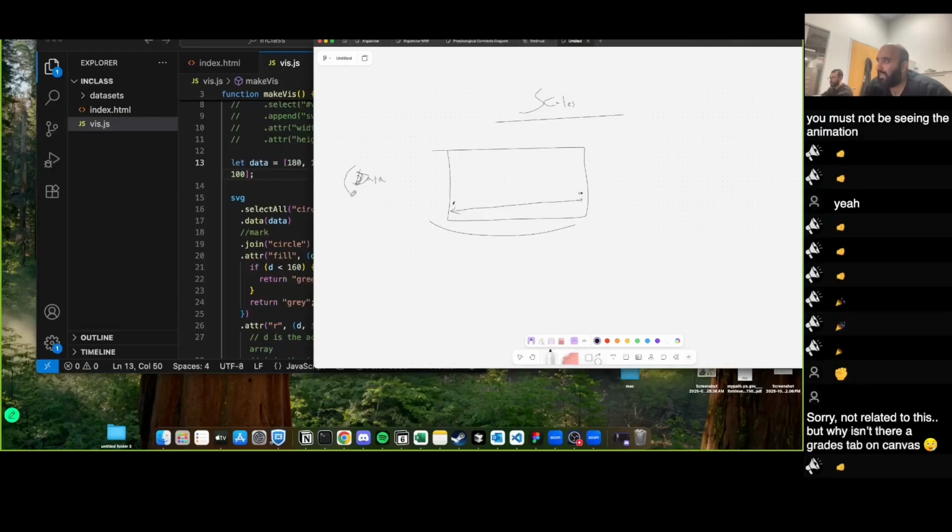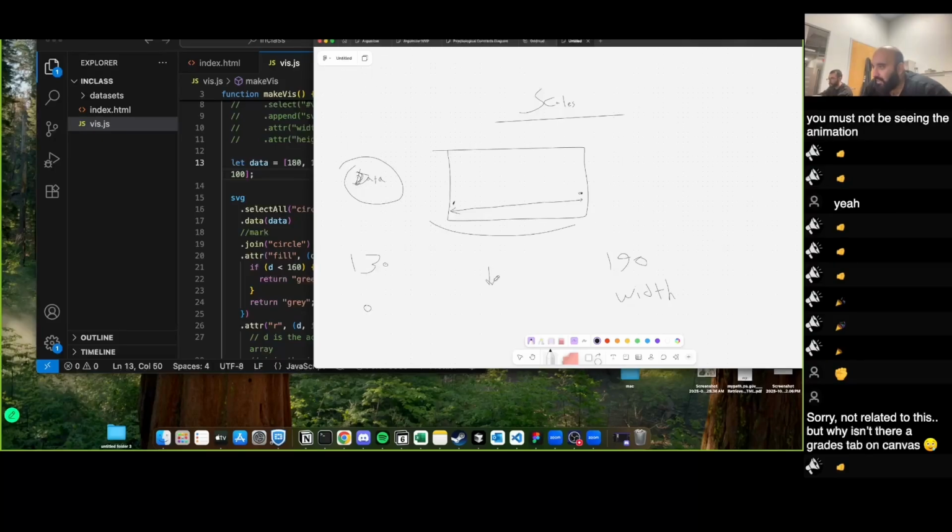So if our data, let's say the heights data goes from 130 to 190, okay? You want to take any number that's between these, and translate it to 0 to the width of your screen.